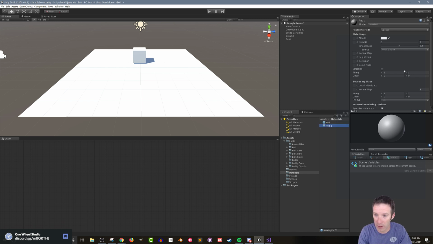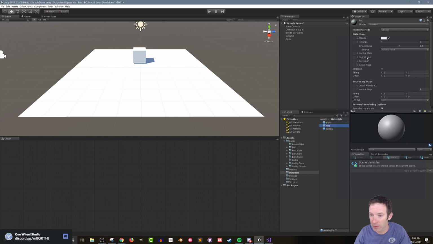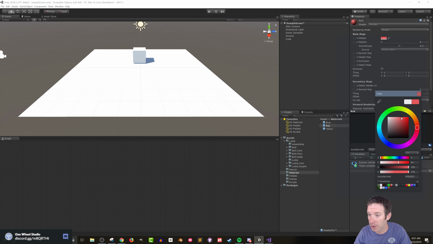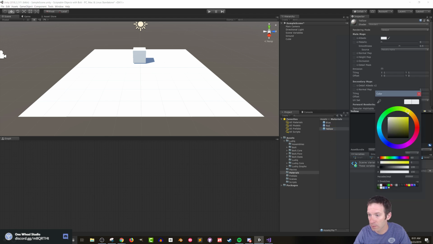I'll probably change these colors for the tutorial, figure out something that looks nice on the screen. We're gonna go all primary. So these are just standard materials. I'm gonna assign some hopefully non-offensive, eye-piercing color to them. Something like that. Okay, so now that's a little intense. Okay, so now we've got something like that.